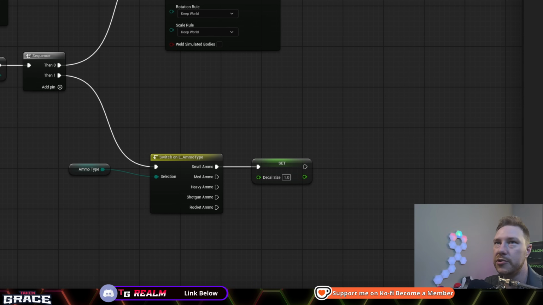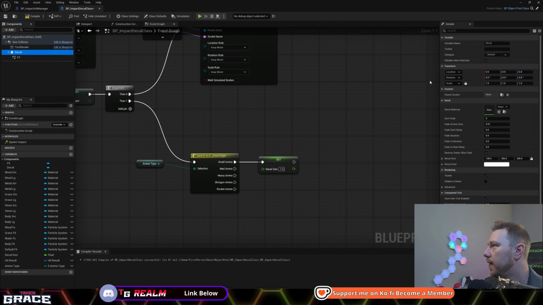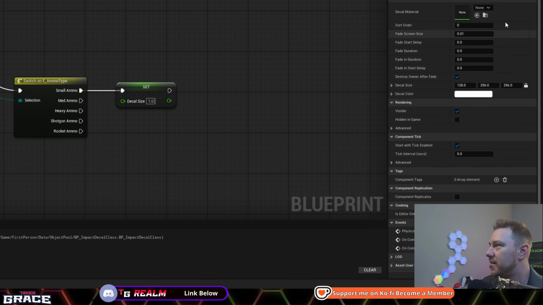Oh, and I just remembered something else we need to do. Up here, this is the decal materials. Sorry, right here, this is where you can set the fading for the decals, or basically the draw size. I don't know why it's up here. It's super weird. But anyways, if you have this at 0, it's going to indefinitely render it no matter how far away it is, which obviously is not what you want. So this is how big it has to be on screen in order for it to be rendered.